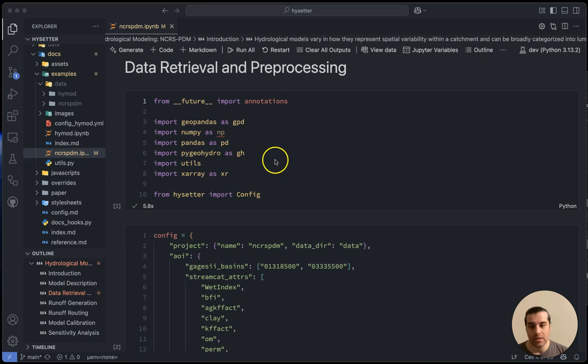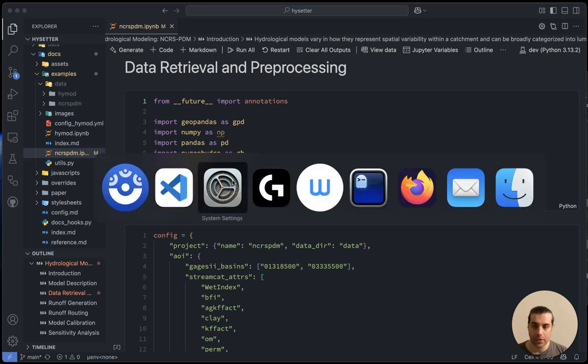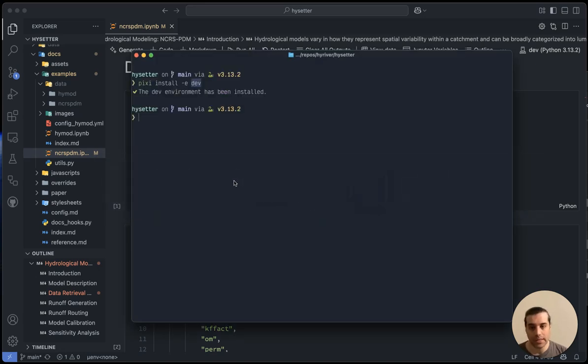These are some of the packages that we need, and in order to install everything that we need for this project, I would recommend using Pixi. I'm going to assume that you have some knowledge of working with a terminal, so I'm not going to go over the details of that, but I'm going to provide the link to all the files that you would need in order to follow along with this project.